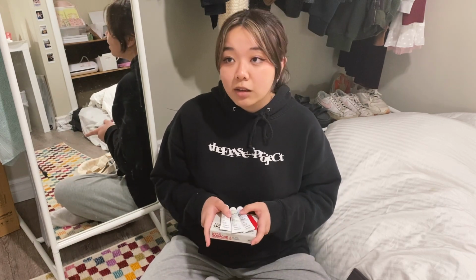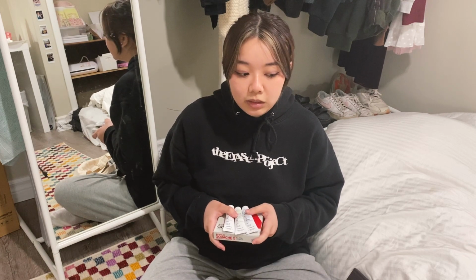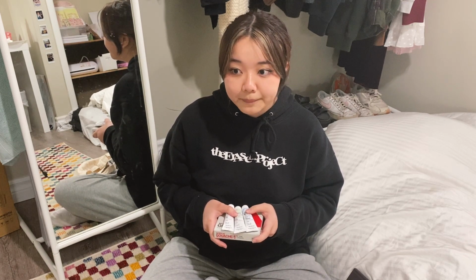Together, I don't know how much this cost because I went up to the cashier lady and I just gave it to her and I was like, please don't tell me the final price, just let me pay and leave. And she was like, okay. So I don't know the final price. I do have the receipt in my bag, but I'm not gonna look at it because if I don't know the final price, maybe it was free. So we're just gonna go with that mindset because I think that's the best thing for my mental health. But yeah, really excited to use these.